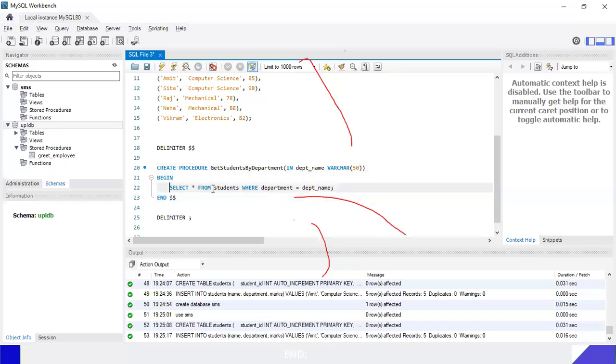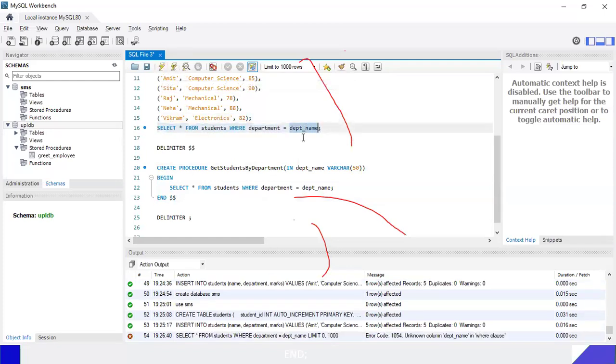We already said that. And this is the select query. Normally we used to do this query: select students from, and if I give department name computer science, the computer science records will come.